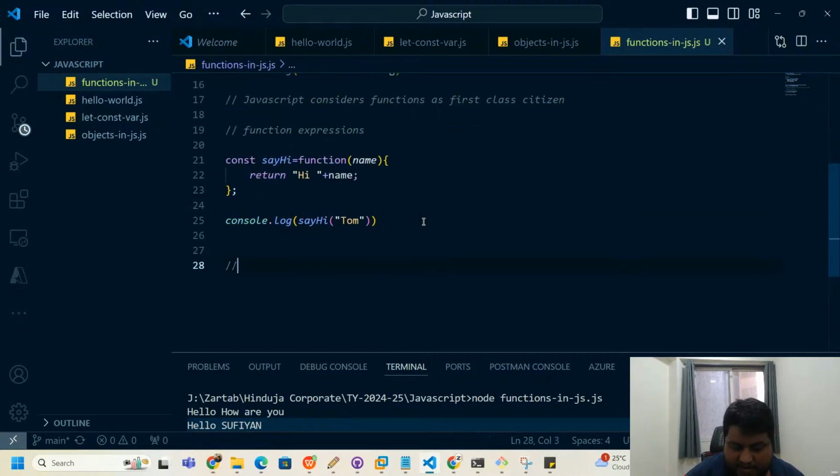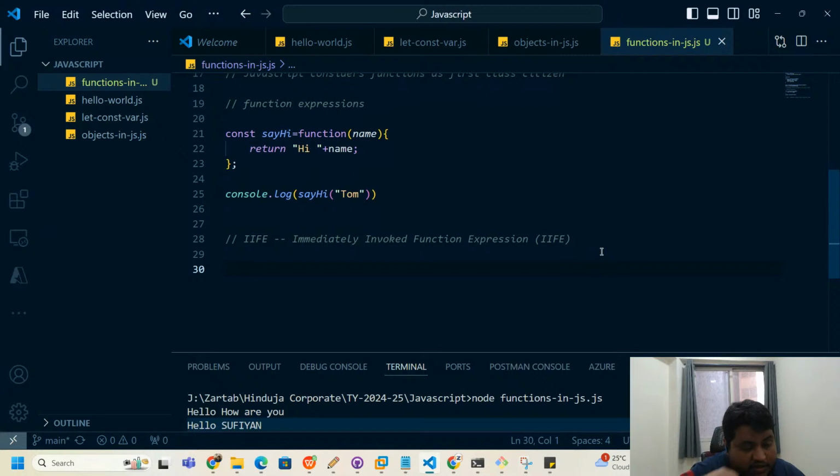Next is we have got IIFE, immediately invoked function execution. So how does that work? Here, what we do, we simply have braces.